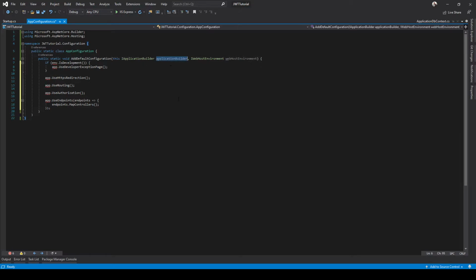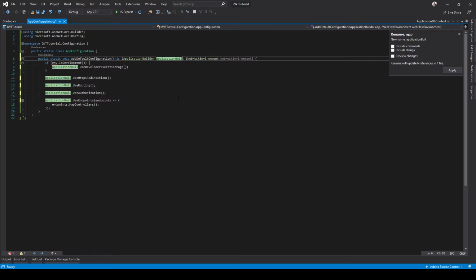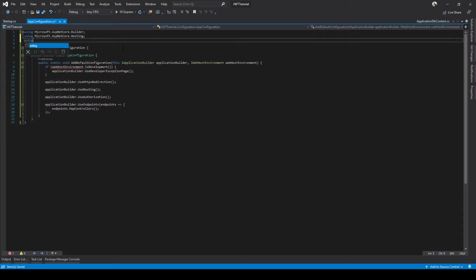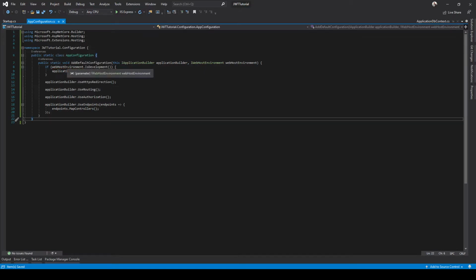We will change this to app and rename it to builder, and then environment. In order for this to work, we need to bring in using Microsoft.Extensions.Hosting. All right, and we're good there.